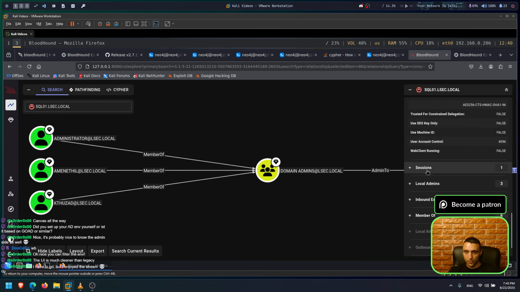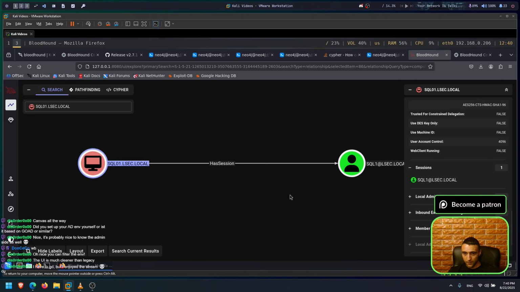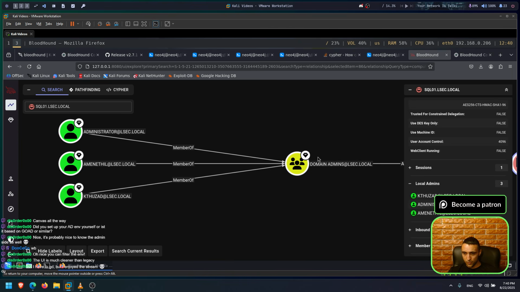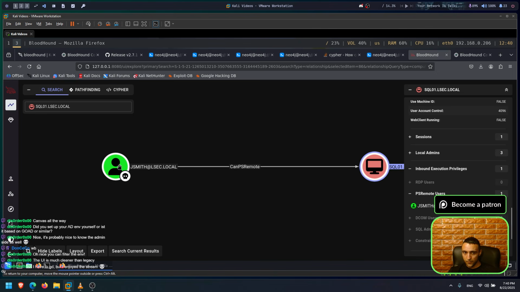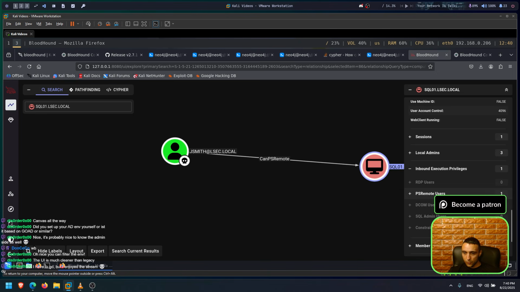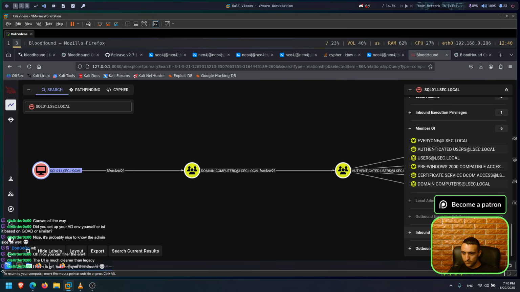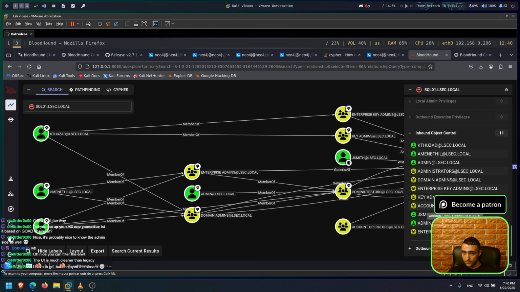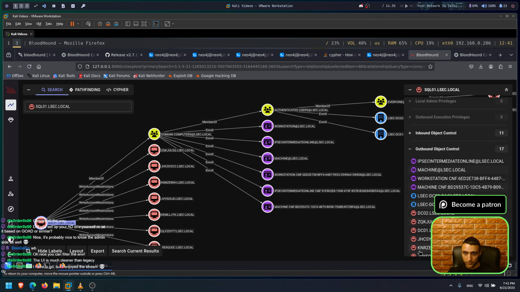So when you specify a machine, you can see all the sessions on it, which is 100% correct. I walked into this machine with this user. You can see all the local admins for this machine. You can see inbound privileges, who can PS remote. You can see JSmith. You can also see this machine, which group they're in. Wow. Okay, I enjoy that. I like it. For sure.